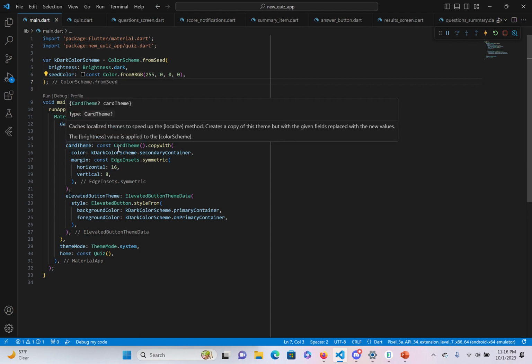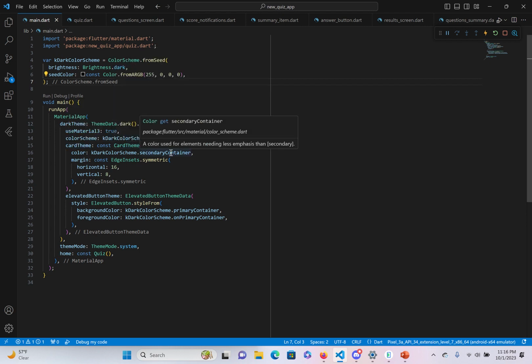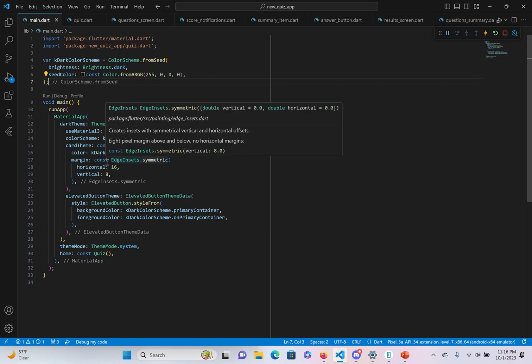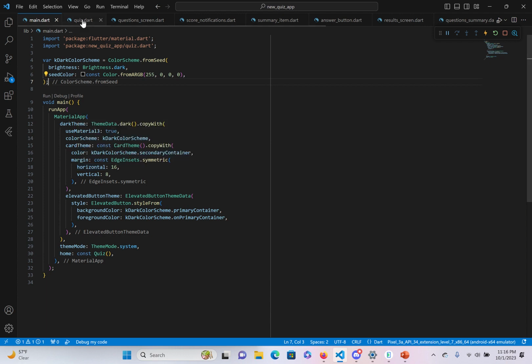And for the card theme, I used a constant theme to actually localize the theme of the method. Again, I used the color scheme and wrapped it with a secondary container. And then I used it for the edge insets for the symmetric to actually line up the theme, the dark mode to actually match up with the app size.